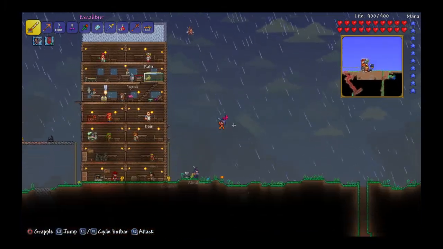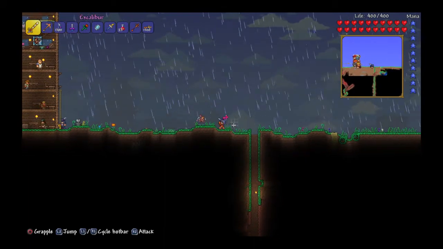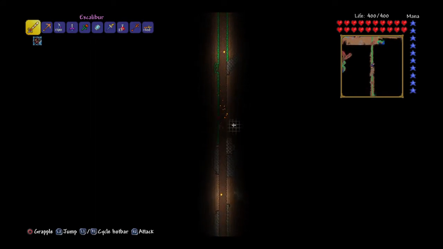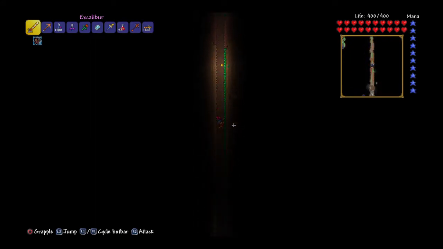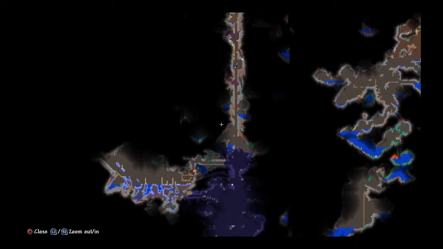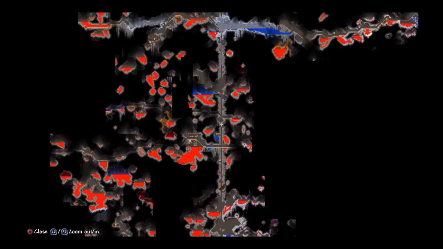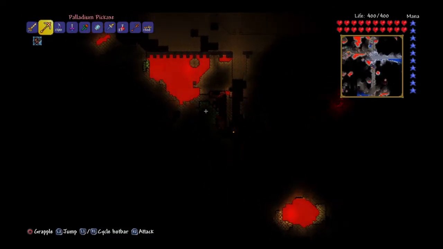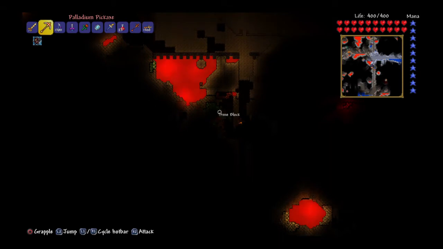Alright, let's go! I almost actually died. Alright, let's go mining for some mithril. All we need is lots of mithril, that's all we need. There's tons of mithril there, jackpot. We're going down, boys. That's where the mithril are. Woo, all right, let's mine this mithril. There's some more mithril as well.